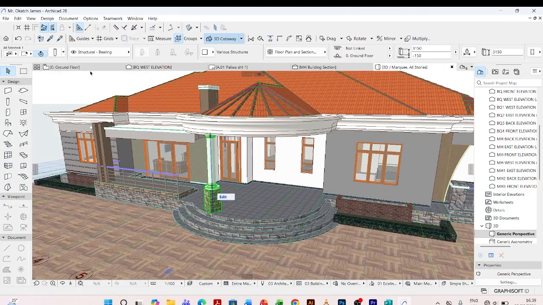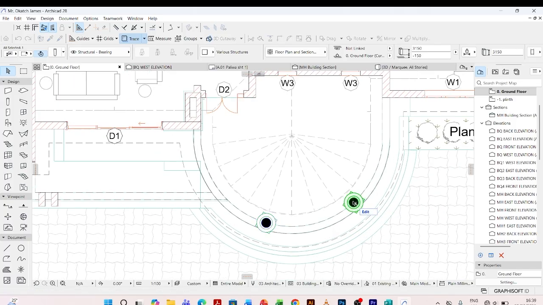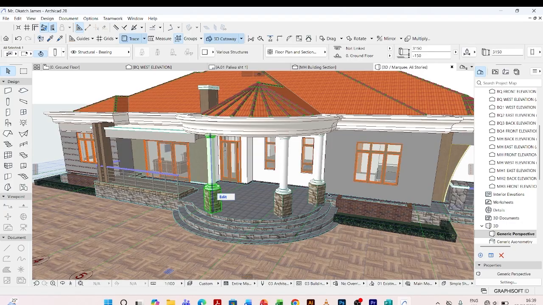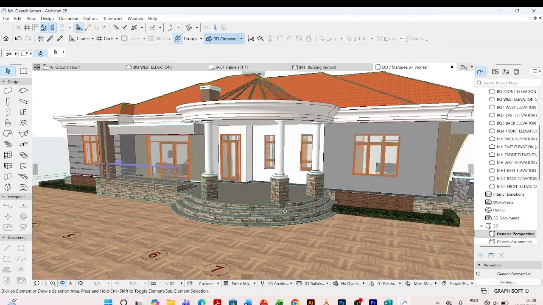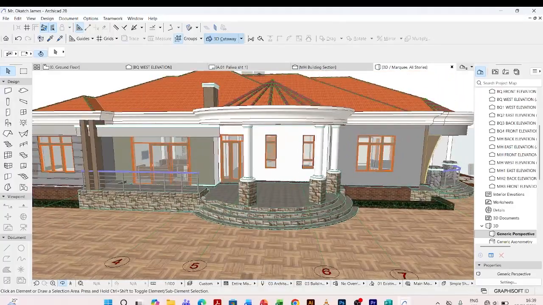That's good. Then I'm going to have the same. Ctrl Shift D. I'll move this somewhere there. Ctrl Shift D. Place it there. Check in 3D. Yeah, this is how I have my columns.